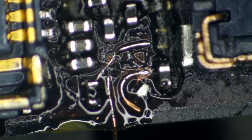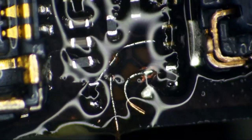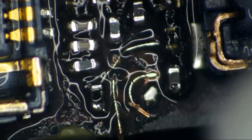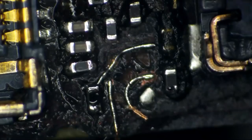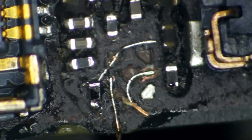All right, so we have to be really gentle cleaning this up. As you can imagine, all these wires I just soldered on are excruciatingly fragile, and they don't like to be wiped around on with my hairy tools. So we're pretty much going to let the liquid do the work here. Oops. And try to keep anything from getting caught, because that would really suck. All right, we're almost there. We need this just dry enough so that I can get some adhesive on it.